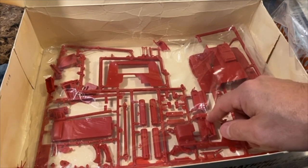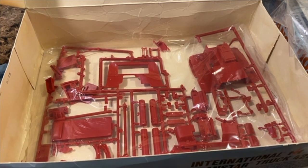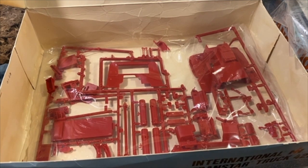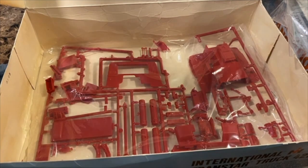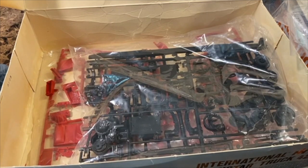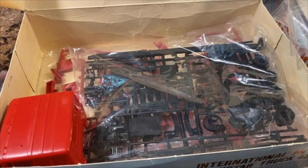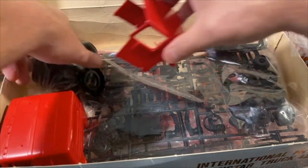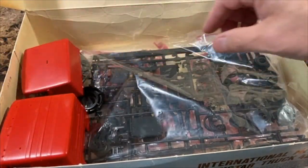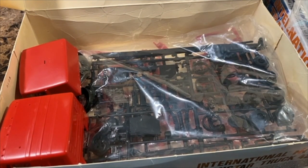I don't think it was quite this darker red, but anyways, that's kind of what you get with the old kit. And like I say, phenomenal kit. I love the old kit. I will never get rid of any of these. I've sold some over the years, but I love these kits so much. This has been my favorite kit since I've been building models as a little kid. That's why I bought so many of these when I was little, and I still have a lot of these. They're a nice kit.